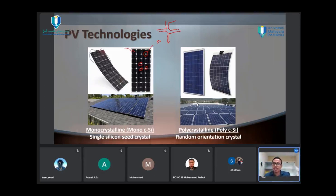This is a cell, we call it silicon cells, and they are assembled in series and in parallel, so it becomes the solar module. If you see this kind of thing, please be confident that it is highly possibly monocrystalline. But if you see this, in most cases it is polycrystalline. So when you walk onto the site and see the module using polycrystalline, whatever brand, maybe Yingli or Panasonic, at first glance you already have the idea. Or they're using monocrystalline because it is more efficient than polycrystalline, for example. So that is the difference in physical features of the solar module.